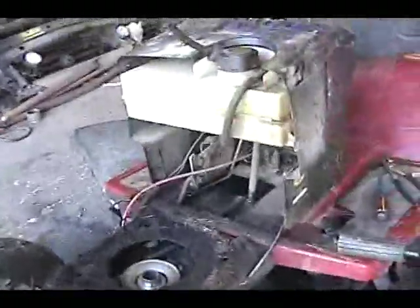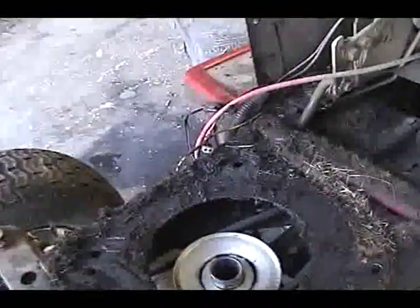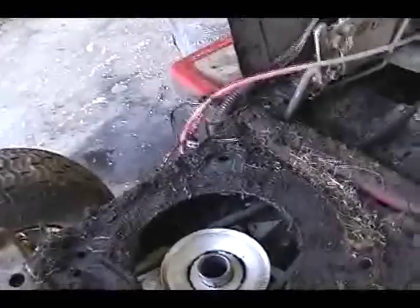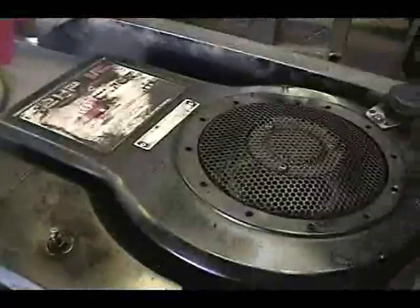I tell you what's going to be the hard part. When I put that other motor in, I'm going to leave that pulley in there because those belts are kind of hard to get off of it. But it's got a keyway in it. And that keyway is going to be a real pain in the neck to get to line up with this shaft on this one.